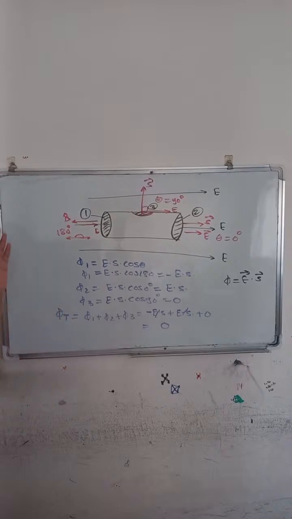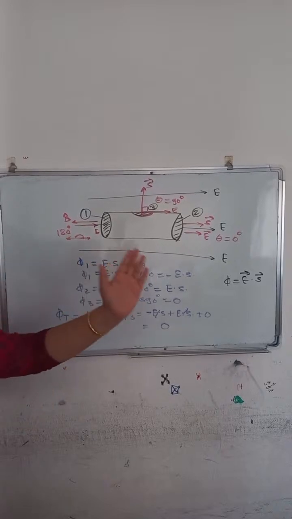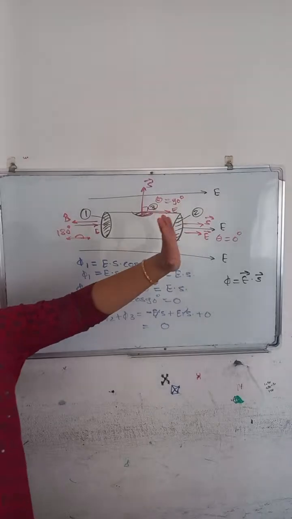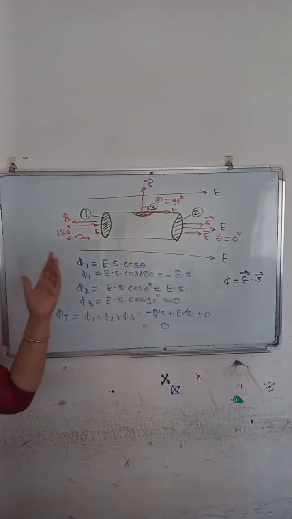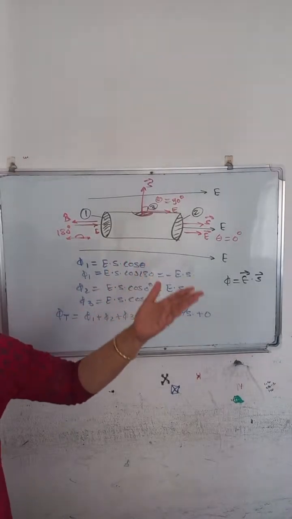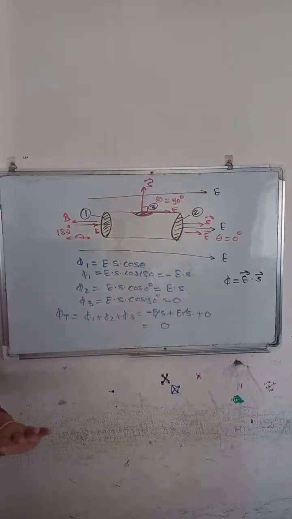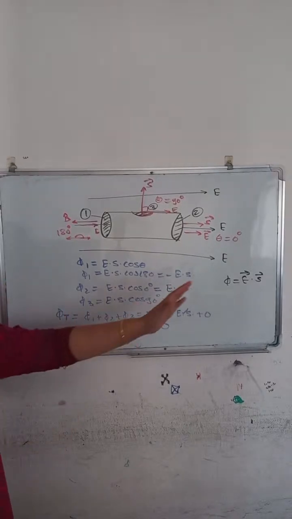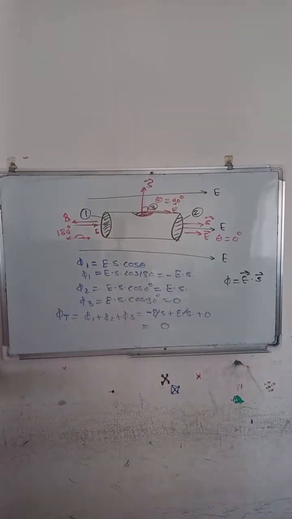Same theory question we did, but there we took different electric field, correct? And now here we are considering different. Maybe they will give means it is going from this side to this side. Okay, in that case also you will get 0 only. But if it is giving vertical, in that case you will get flux is different. So you must know the basic concept how and where we can apply the formula for the flux. Getting this? Understood? So option A is the first option.